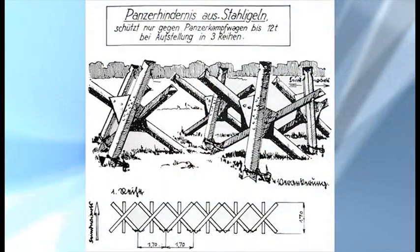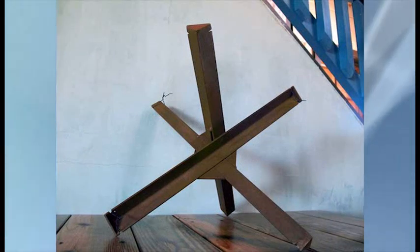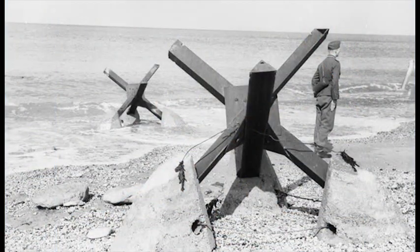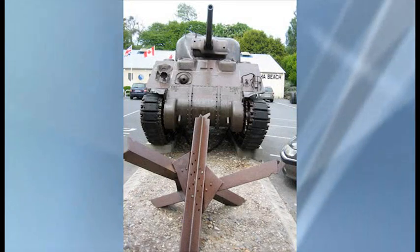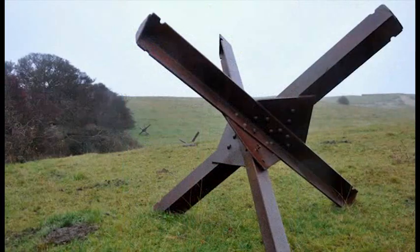So I took a look into their history and it was actually really interesting. They are apparently called Czech hedgehogs. The name originates from the Czech Republic where they were invented and first used on the border to Germany. The first versions were made from concrete and proved useless because they could be chewed up by simple machine gun fire, but then they started to make them from metal I or L-beams. They were also widely used by the Soviet Union as an anti-tank defense — running into them could strand a vehicle, blow them up and they just roll around and remain functional as a hazard.